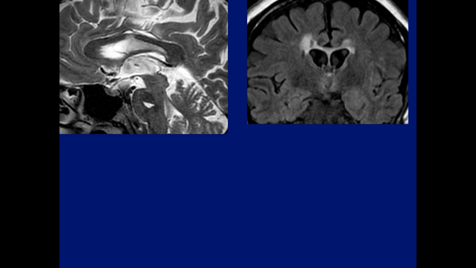What did this corpus callosum show? Anybody see any lesions? Yeah, the fluid signal in the pons is not why I'm showing the case. High signal in the body could be from a shunt. Anything else? A rare lesion could be MS. That's true. Anything else? Correct. Infarct. Infarcts of the corpus callosum are quite rare, but they do occur.